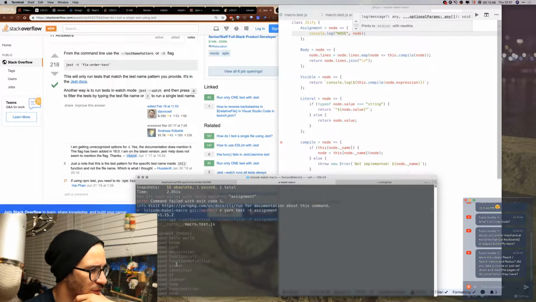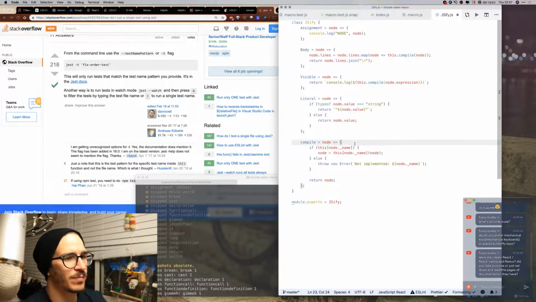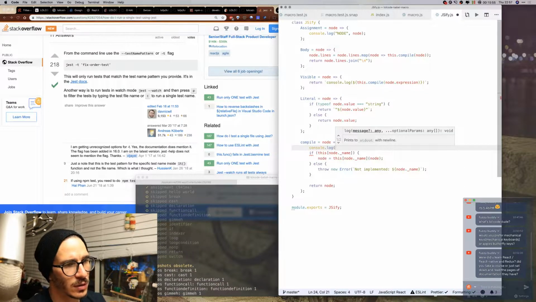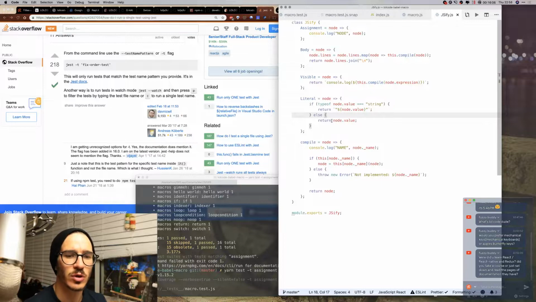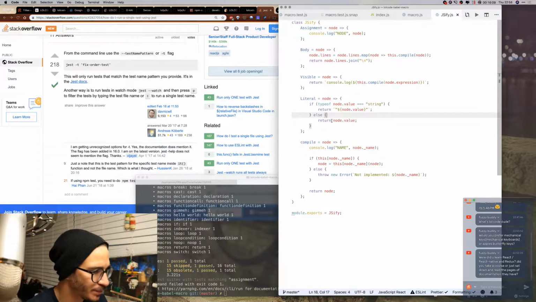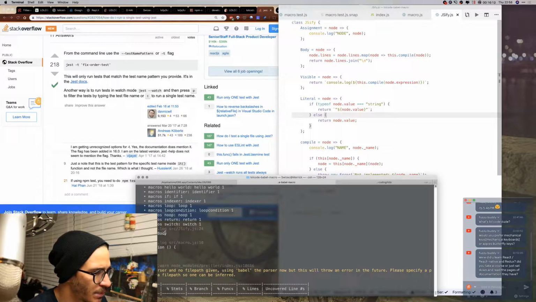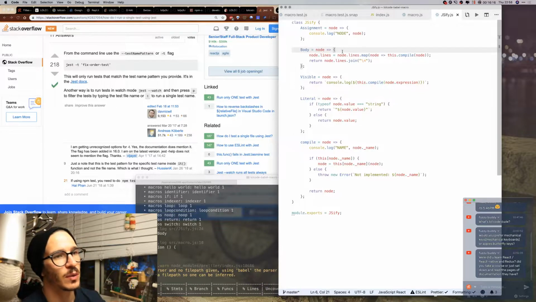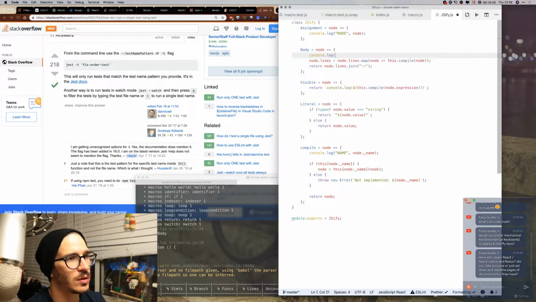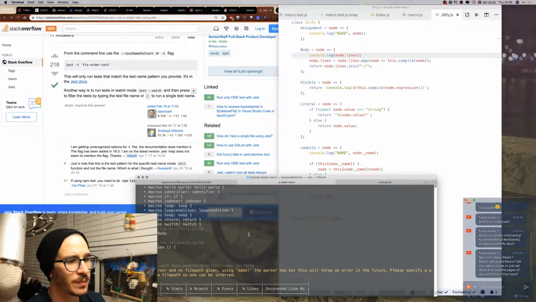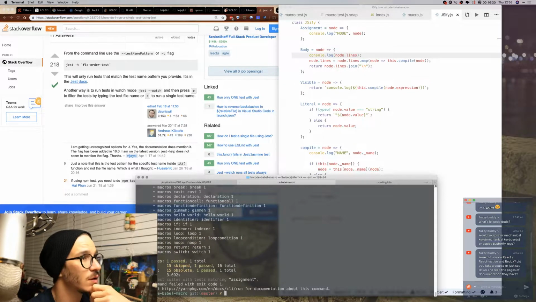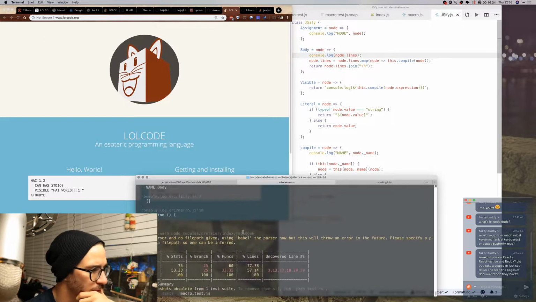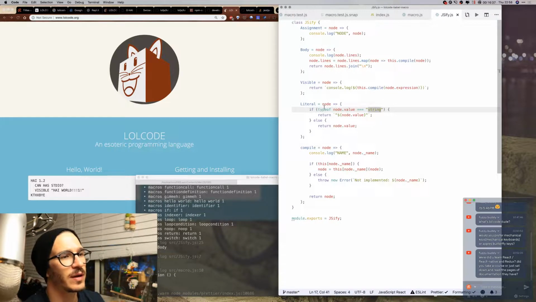Where is it? So why is that not printing? Okay, let's console log the node name, node dot underscore name. Why is my node not printing? That's weird. It usually works. Name, body, and then body. What is body showing? Console log node.lines. Why is that not working? Okay. Name, body. Why doesn't body have any lines?